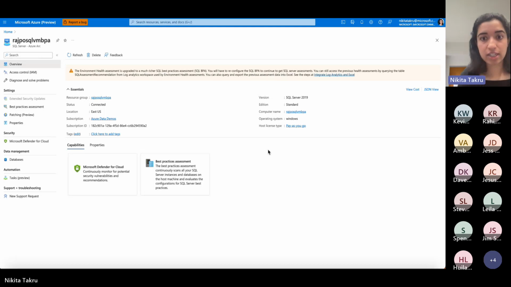So in this first scenario, I want to query and get 10 databases and return the properties which are available to query. So I'll put this inside Azure Resource Graph Explorer.